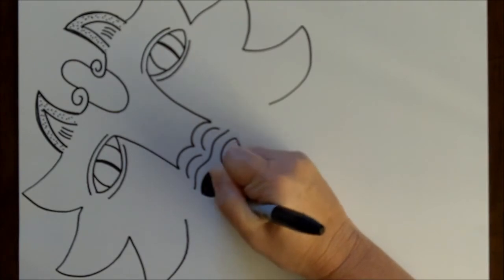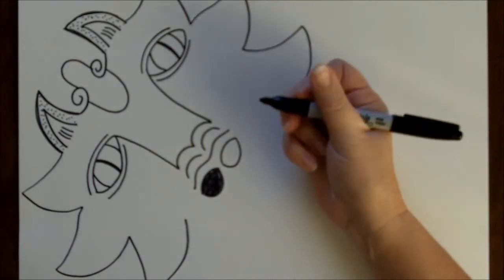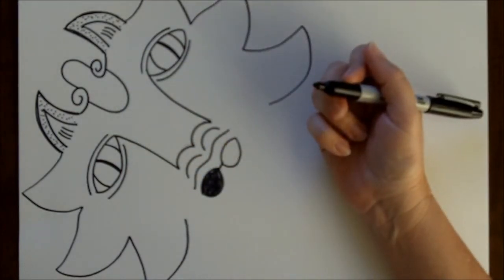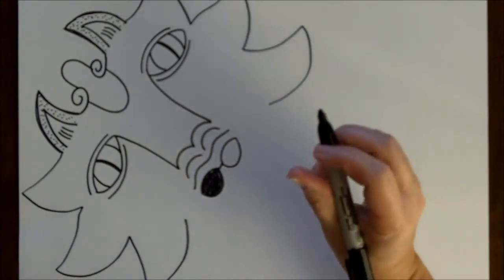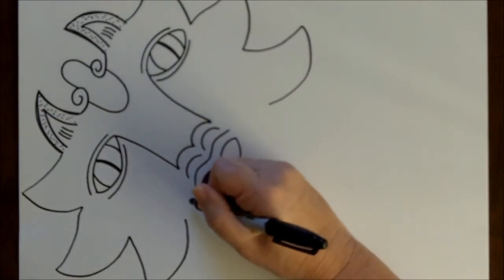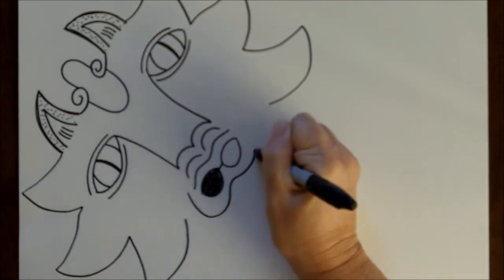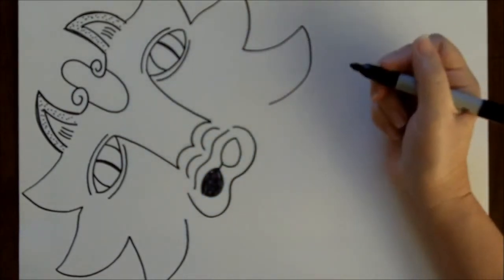Looks like my marker is running out of ink here. All right, and attach those two. Okay, so let's go back over here. Now this is a shape, it's almost like the number 3. Kind of follow along the nostrils, and then you curve up, just like that.